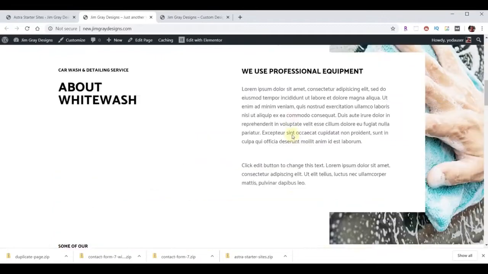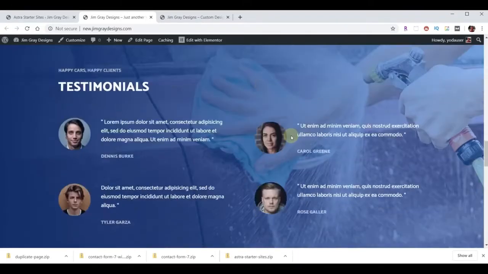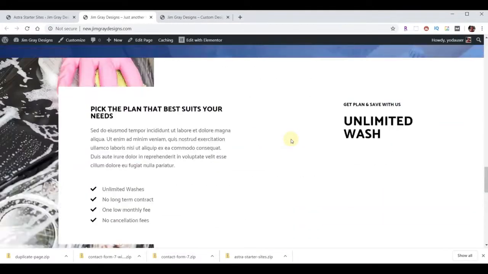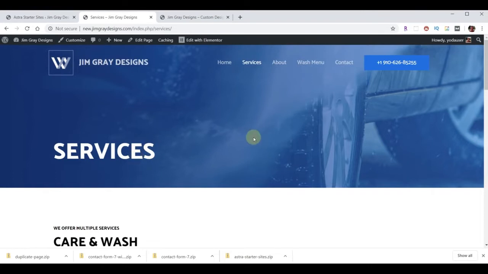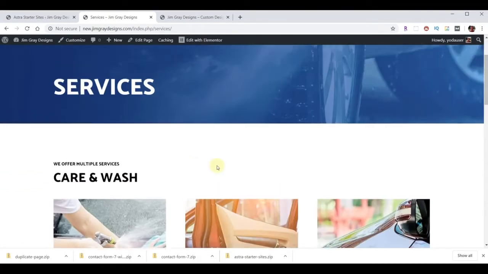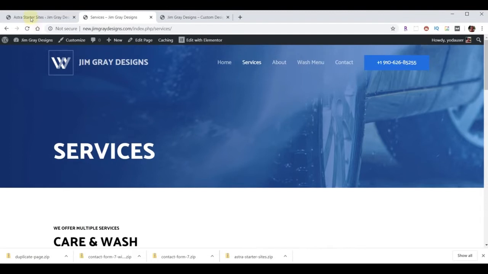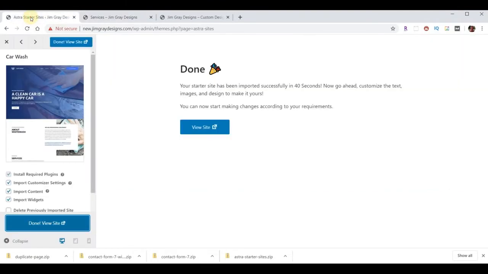And notice it looks a lot like the one that we built. It's just that we've changed out a lot of the content in it. But it's really a fully functional website. Everything about it's already ready to go. All you need to do is make the changes to the text, the changes to the images, the content, and you're off and running. Let's go back to our dashboard. So to do that, we're going to just click the X right here.